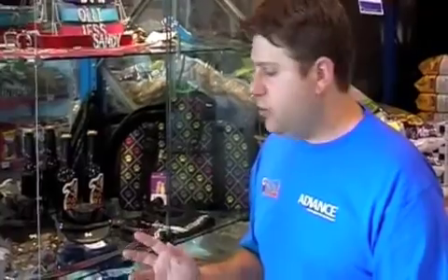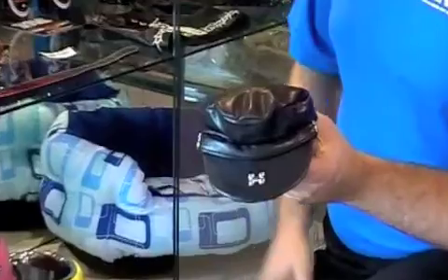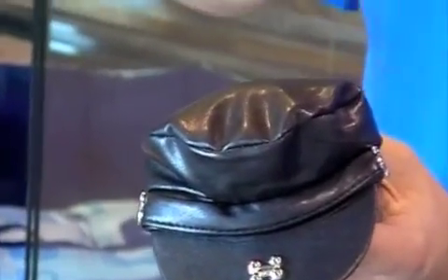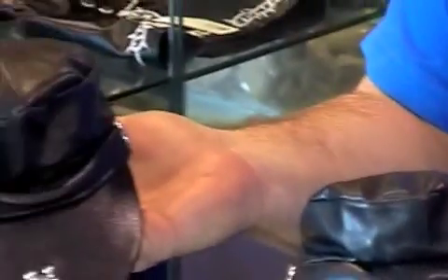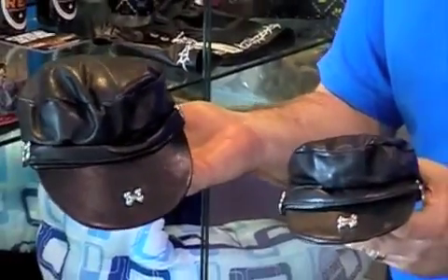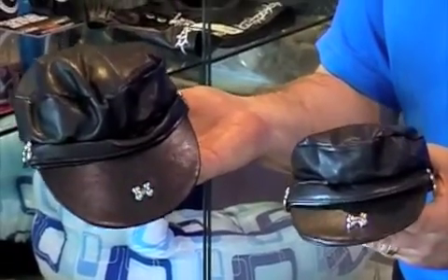And finally, for that great leather look — especially if you're on the motorbike — we've got great leather caps in two different sizes. They would go fabulously well with that Harley Davidson for your pet. How do they look? They are great. As I said, two sizes available. This is part of our new fashion range at The Pet Shop Boys, and we'll look at some more options next week.